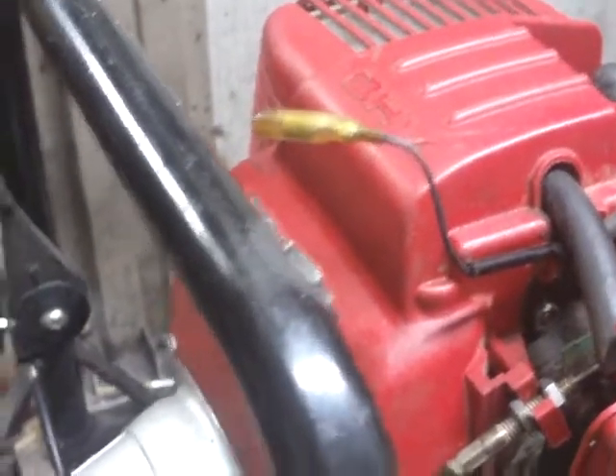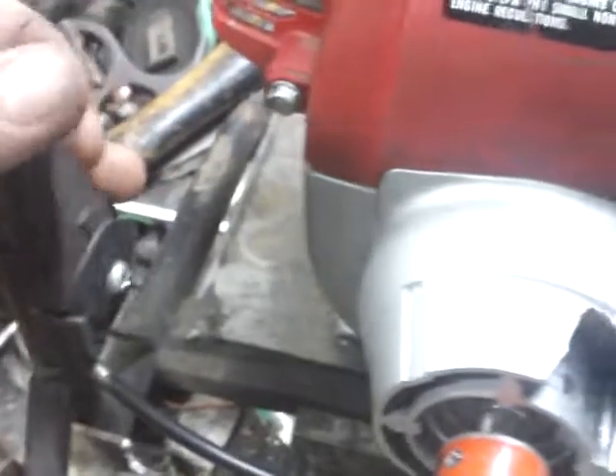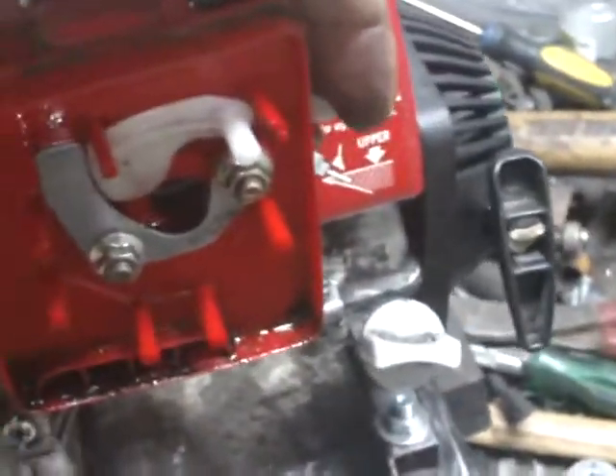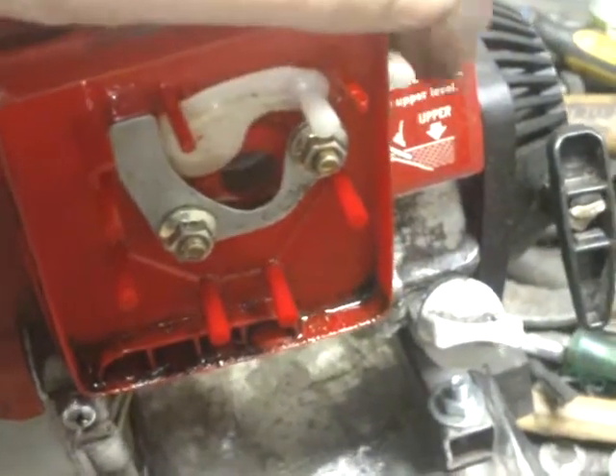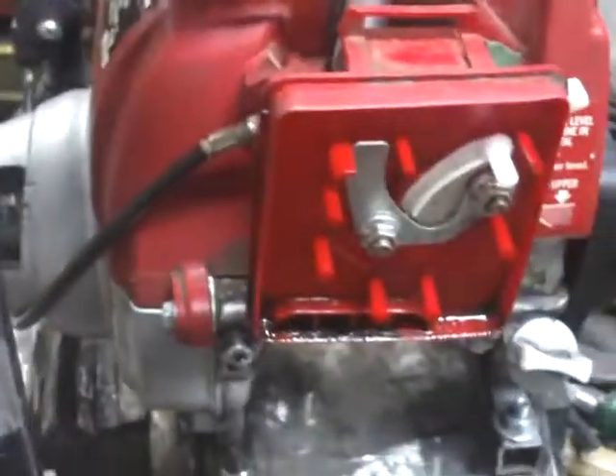If it's worthy we'll finish it up, make it nice. I do want to try it — the throttle seems to work smooth and nice, goes through the whole range of motion. And of course the motor itself has a choke on it. So there we go YouTube — that's part one of the mini generator, we'll see what we got.